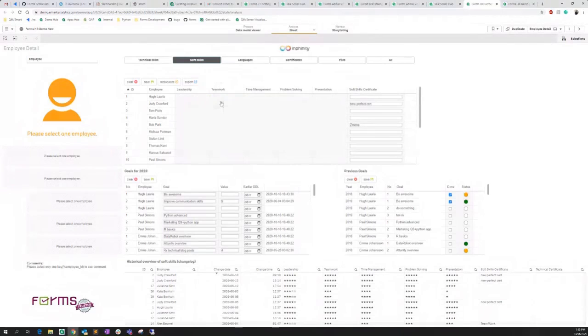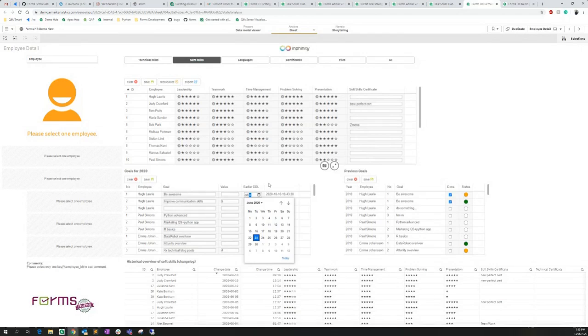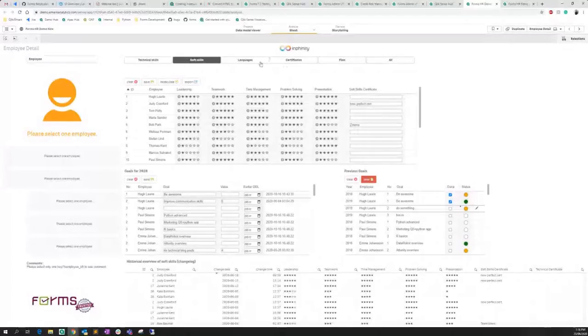You can then use the stars input to specify their soft skills. Below there's a goals input form, so you can see some standard text input fields and a date picker. On the right you can see the previous goals. We use the traffic light input in here.